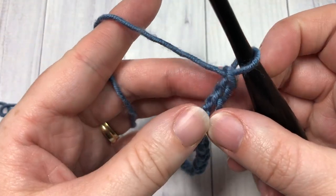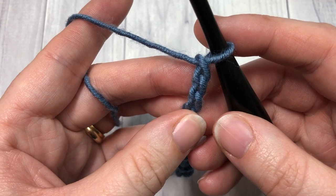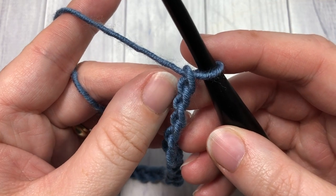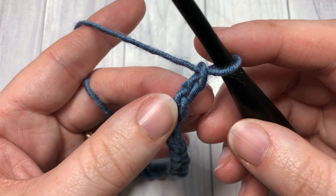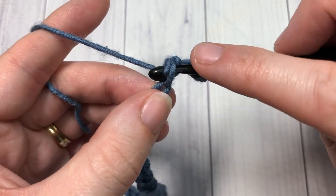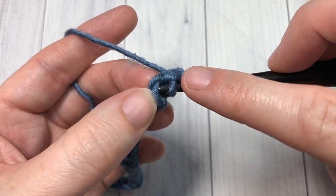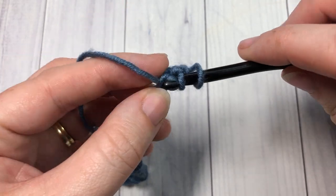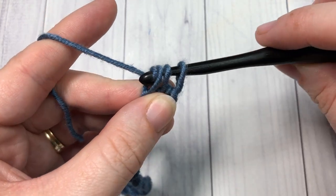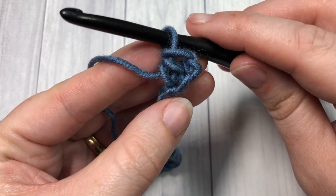Once you have your foundation chain, you're going to start by working the first linked stitch. Now the first linked stitch in every row is worked the same. You're going to start by counting into the second chain from your hook. So one, two, inserting your hook into that second chain, yarning over and drawing up a loop. You'll have two loops on your hook. You're then going to insert your hook into the third chain, yarn over and draw up a loop. You now have three loops on your hook, yarn over, and pull through all three loops. That's your beginning linked half double crochet made.